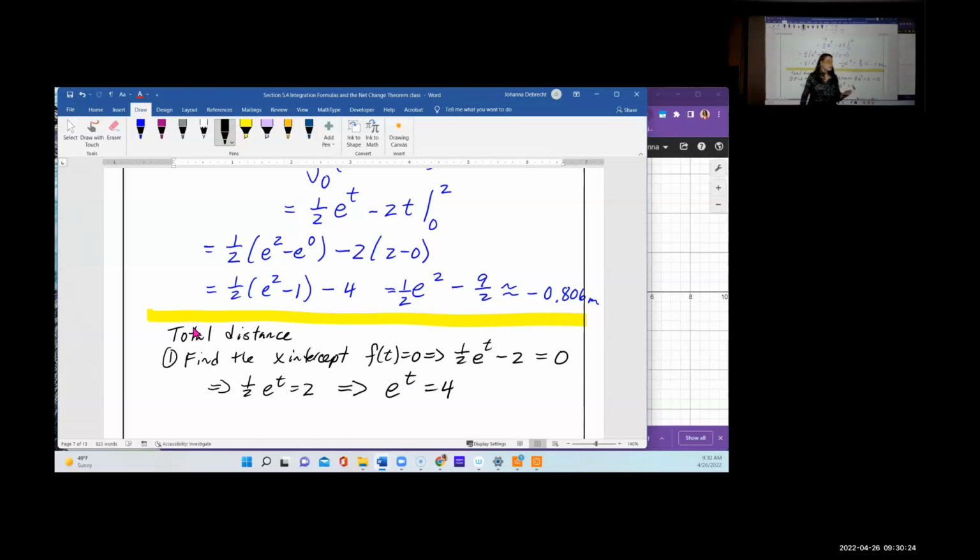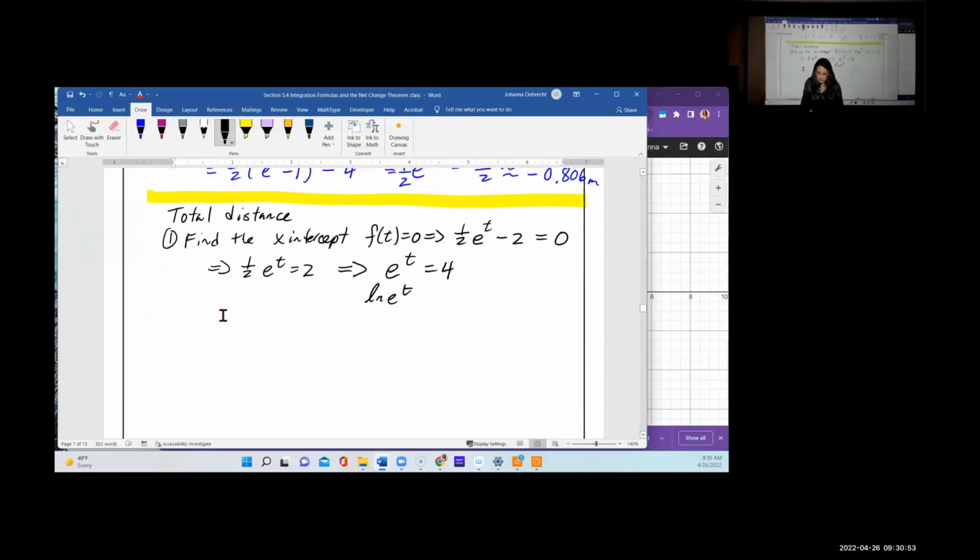After isolating the exponential, you want to switch forms so that you can get your hands on the t, or you can think about taking the natural log of both sides like we did in implicit differentiation. Remember that? Take the natural log of both sides to get your hands on the power. So the natural log of e to the t is, of course, just t. Let me scroll up so we can see a little clearer. It becomes t, and this remains the natural log of 4. So the natural log of 4 is where it hits that axis.